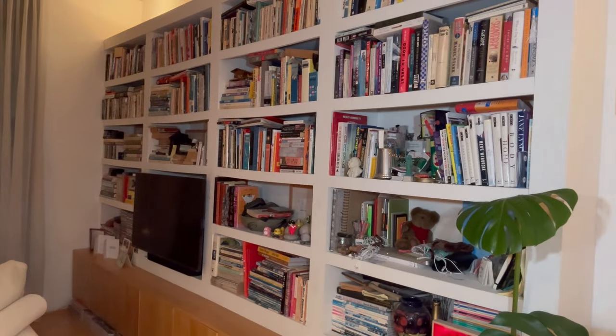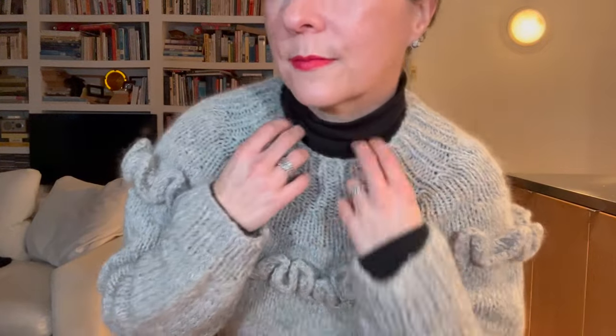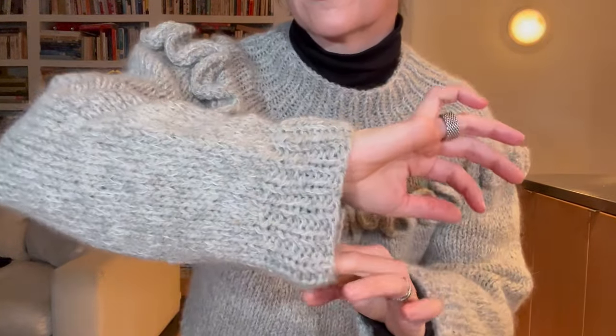Moving on to finished objects. For those who joined my 'Everything I Knit in 2023 Part One,' you'll know I finished the ruffle sweater. This is a sweater I knit with some guidance from the round yoke increases from the Novice Sweater Junior by Petite Knit. It's a combination of that mixed with my own modifications, where I had to increase at different rates to accommodate for my body size.